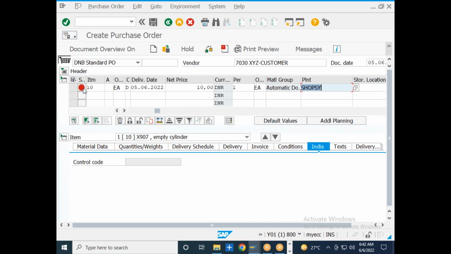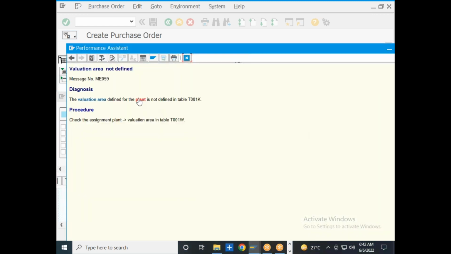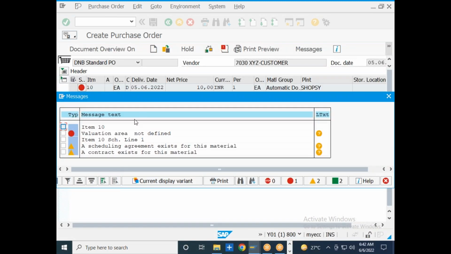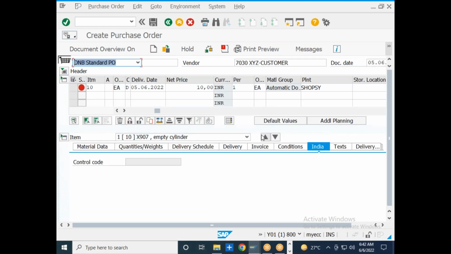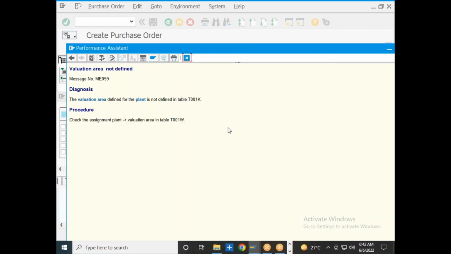What is the problem? Let me see. Valuation area not defined for plant. Let me see this error.